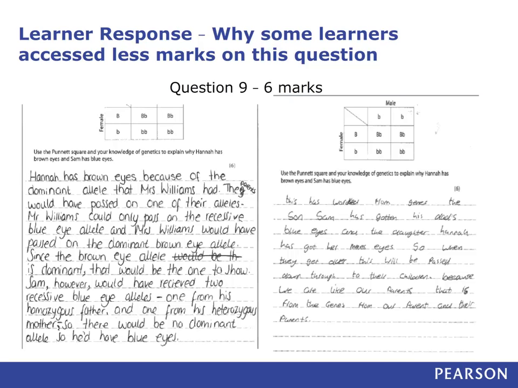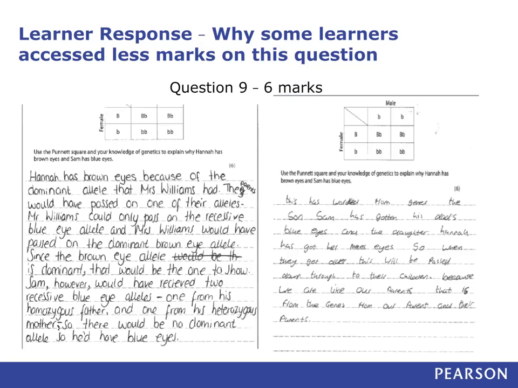Question 9 was the second of the 2 6-mark questions that have a levelled mark scheme. The question tests the learner's knowledge of Punnett squares and genetics. In previous sessions, learners have seemed to be quite proficient at completing Punnett squares. However, in this session, learners seem to find it quite difficult to analyse the Punnett square.